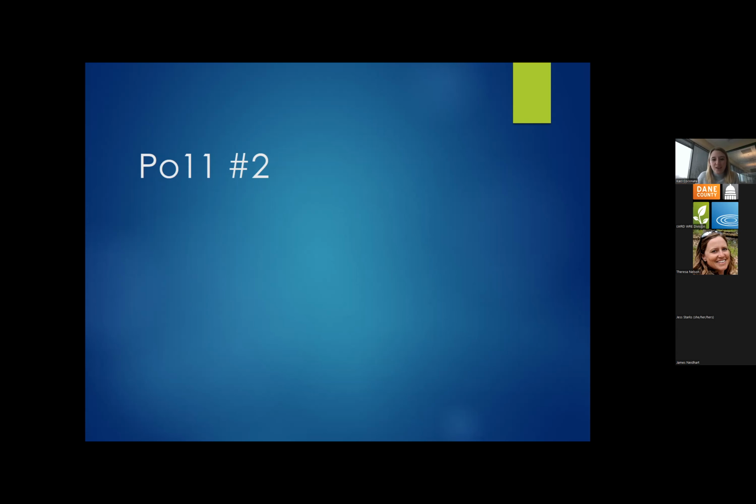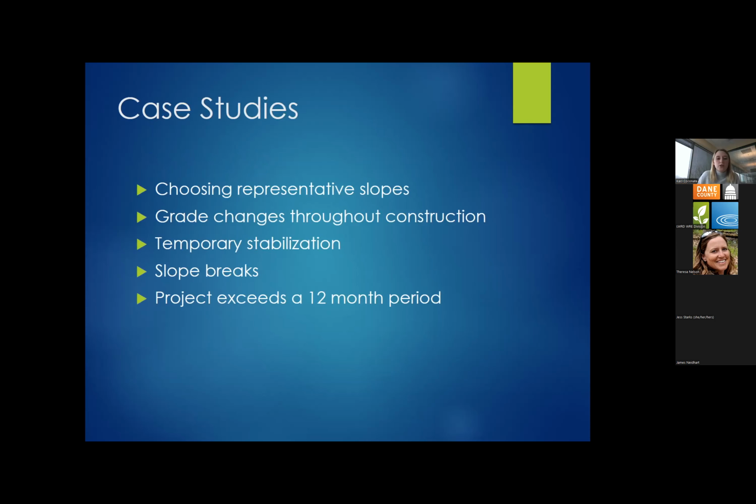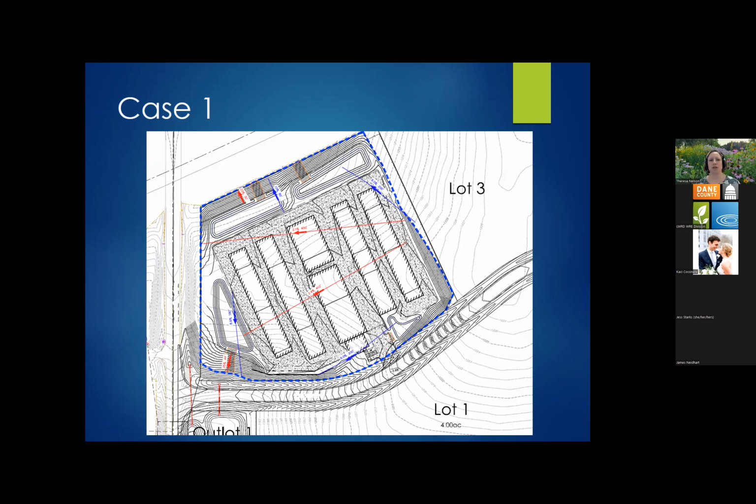All right, so it looks like the most difficult thing here is representing the construction schedule, followed by meeting the soil loss requirement. So luckily we have some case studies on these, and our next slide here. So we're gonna jump into the case studies. I'm gonna hand it back to Teresa, and we're gonna show you some USLEs, and hopefully you'll have a better understanding. Thanks, Casey. So yeah, moving into our case study number one is just looking at picking representative slopes.